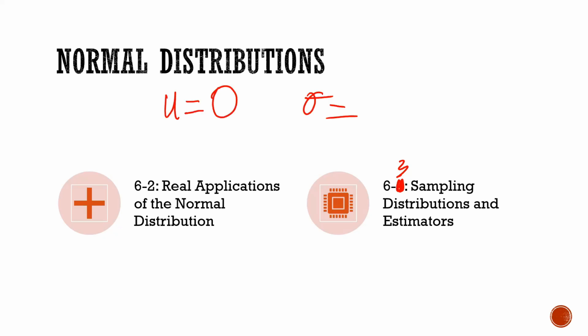This is the mean, right? So this is saying that this distribution is centered over 0, and the standard deviation is 1, right? Now, you think that will be true most of the time in real life? No, right? For example, male height and then female height, which we'll do some examples with, those are normally distributed, definitely don't have a mean of 0. What would a negative height even mean, right? So what we're going to figure out is how do you use real applications? It's like an extra step to figure out the standard stuff, right?